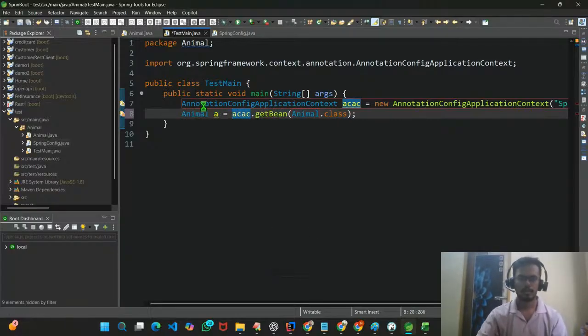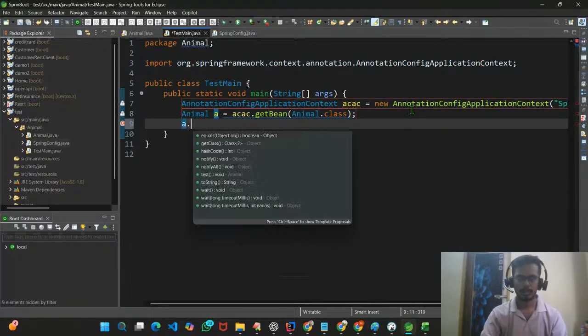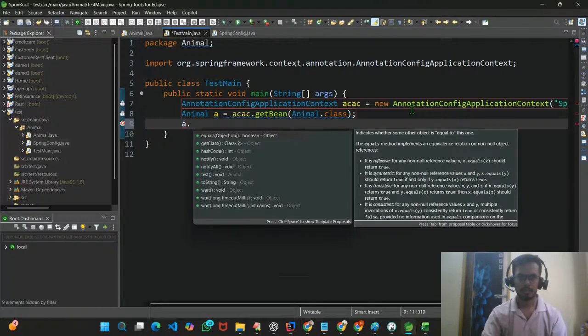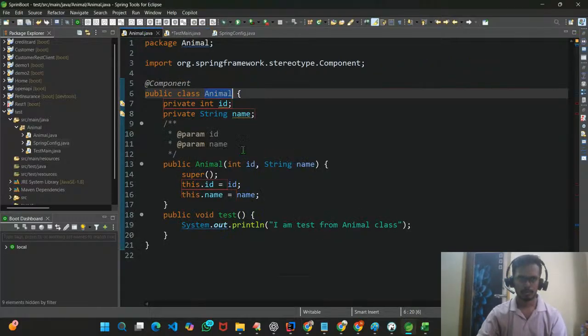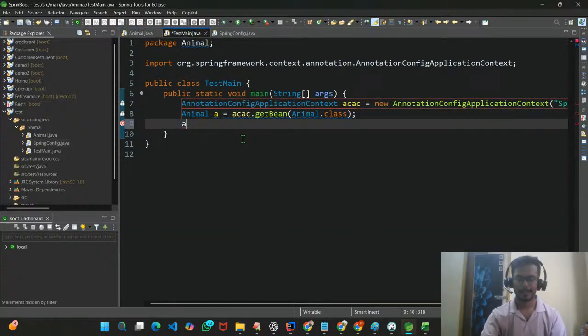Then write a dot, and whichever method you want to call from this, suppose the test method. That's it. Now try to run the program.